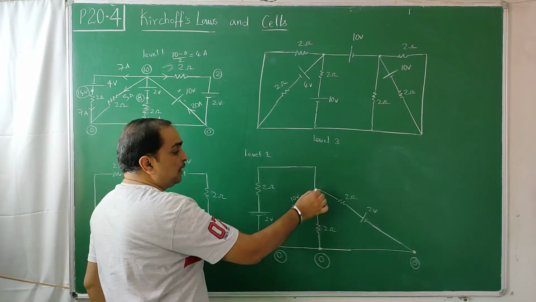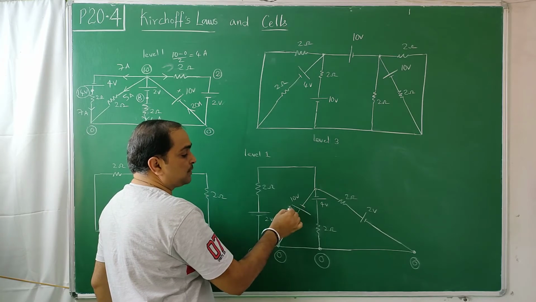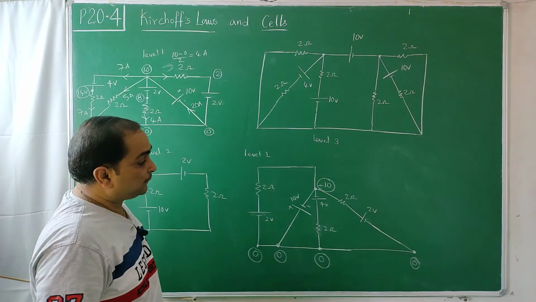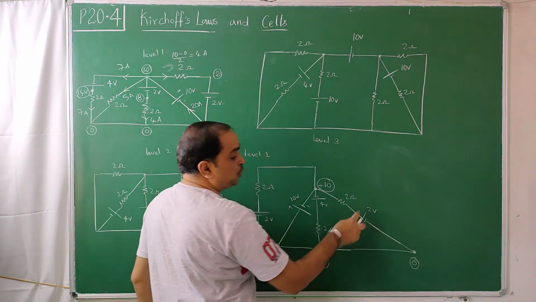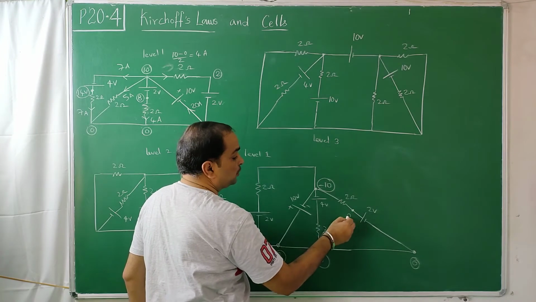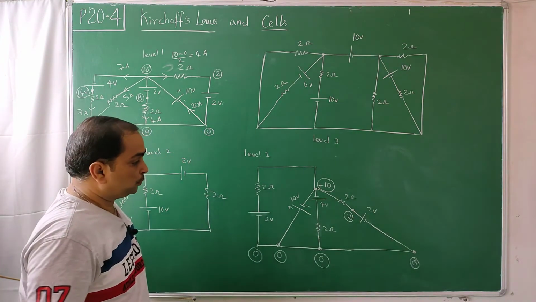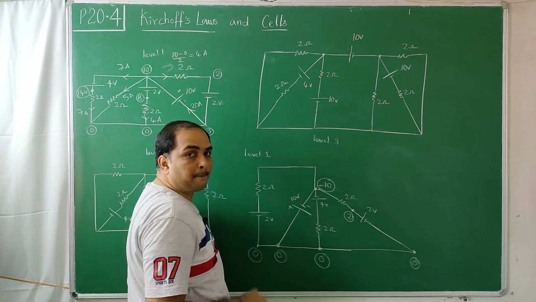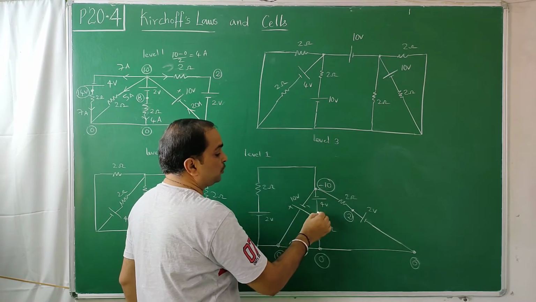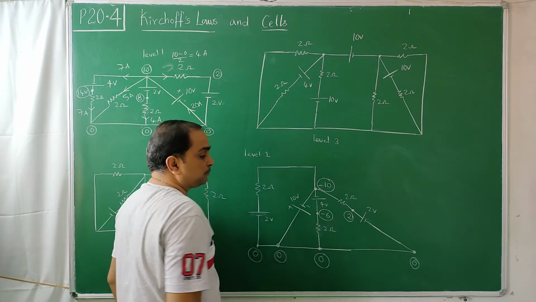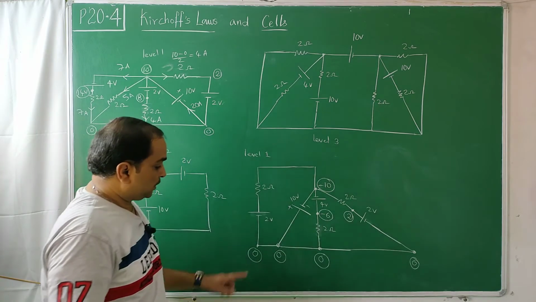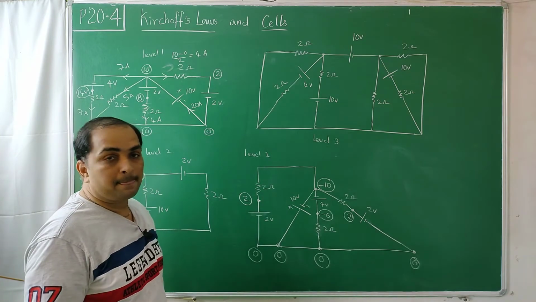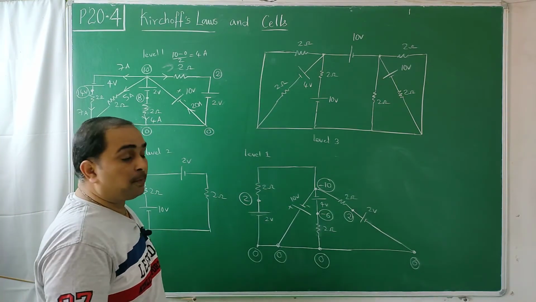So now from 0 there is a drop of 10. This is not plus 10, this is minus 10. Be careful. Right. Next, 0 minus 2 plus, there is a rise, plus 2. So this point will be at plus 2. Minus 10, minus 2 plus rise, plus 4. So this should be minus 6. This terminal, 0, rise of 2, 2 volts. Now you got it, without solving the problem, solve the problem.